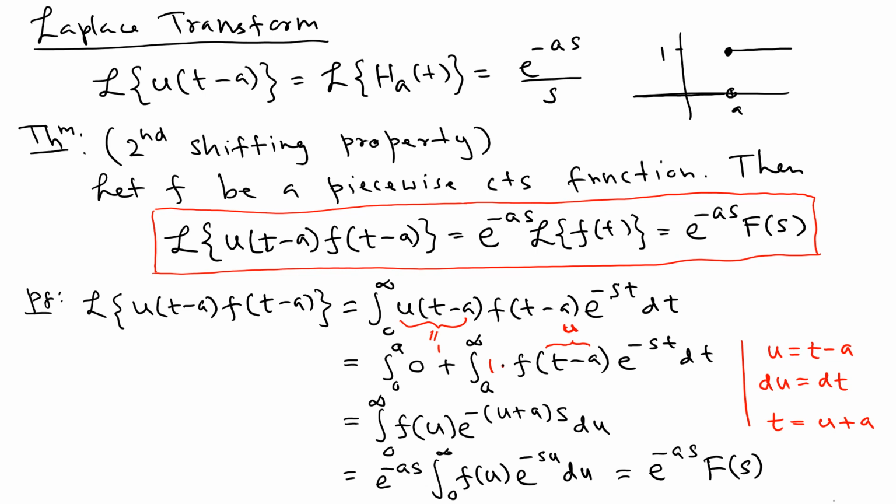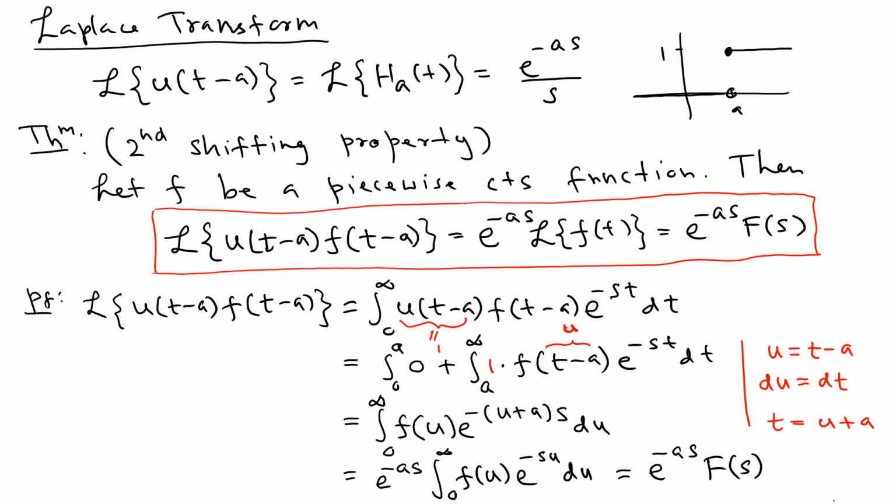It's a very simple proof. It only uses the definition of the Heaviside function and the u-sub. What we did was split the integral from 0 to a, and from a to infinity. The 0 to a part is 0 because the Heaviside function is 0 there, so that part is gone. In the other one the function is simply 1, so multiplying by 1 doesn't do anything. So you only end up with f of t minus a times e to the minus st. Now we simply substitute for t minus a. We're going to call t minus a u.